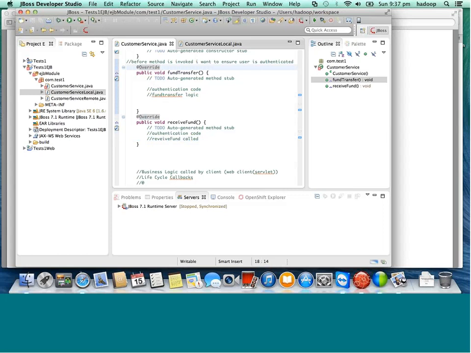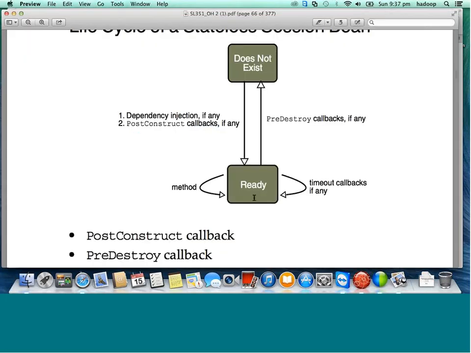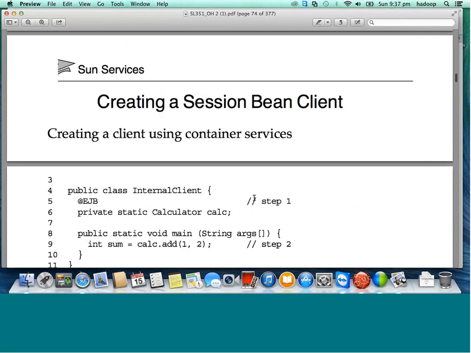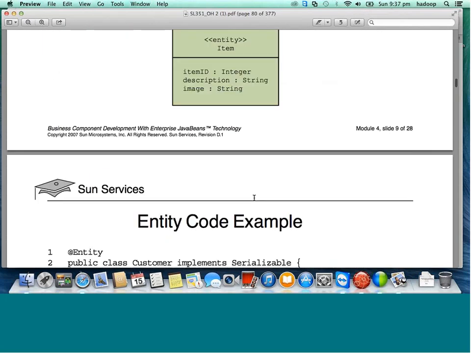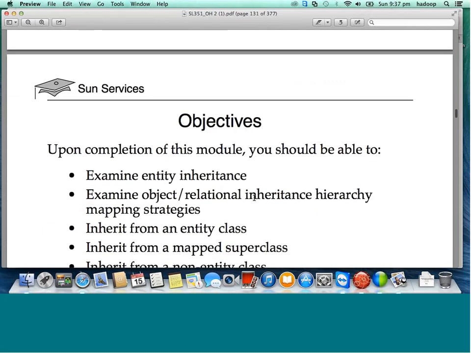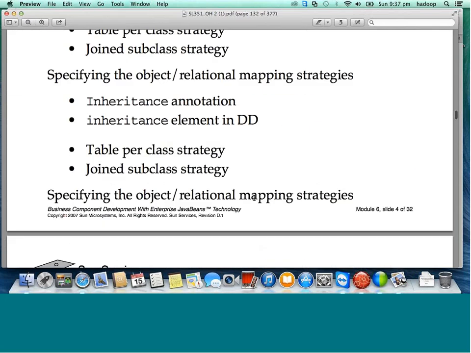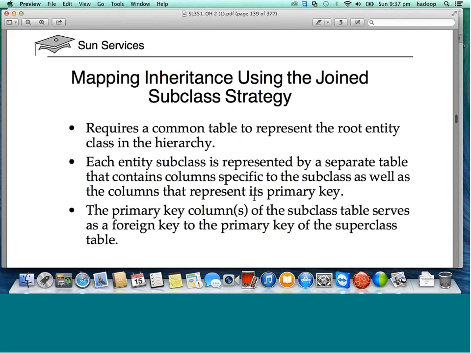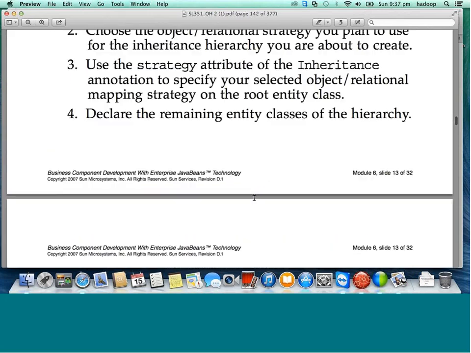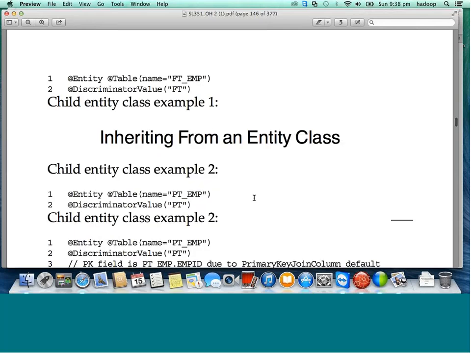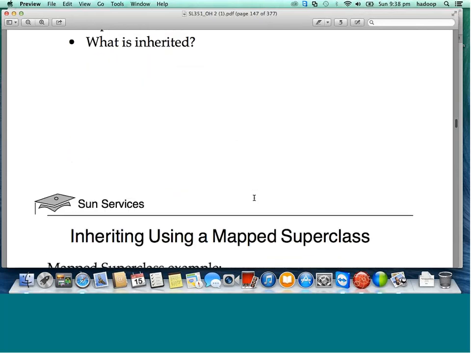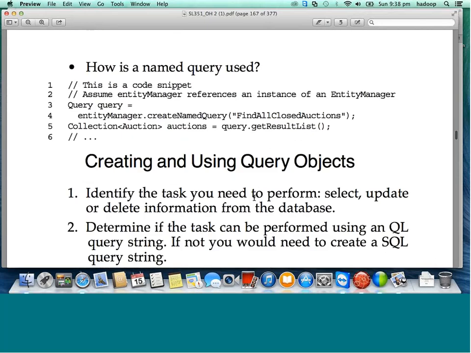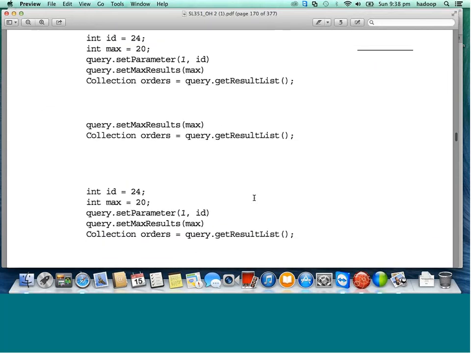In EJBs, in JEE 5, Sun Microsystems introduced something called interceptors. Now what we can do is write an interceptor which will contain common code which you want to execute before and after method calls are done. Is that clear? So what is the objective of an interceptor? The objective of an interceptor is to handle common concern.